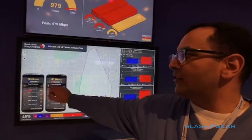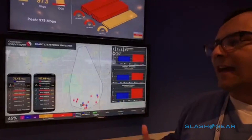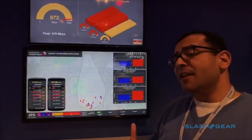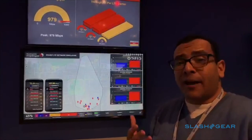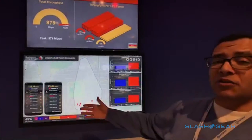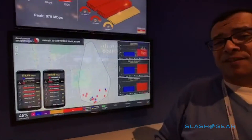What this is saying is that real world speeds on a loaded network are 52 megabits for the Cat 6 phone and around 93 megabits for the Cat 16 phone. Now watch as I change the mix of devices in the network. If I add more Cat 16 devices and take away some of the lower end devices, watch what happens to the throughputs: instead of 52, it's 72, and instead of 90 megabits, it's over 100 megabits. And this means that Cat 16 Gigabit LTE devices use the network much more efficiently, so the capacity of the network expands. And close to ideal conditions — close to the tower — you can get speeds in excess of 200 megabits per second.